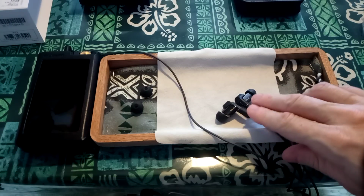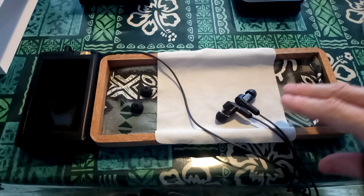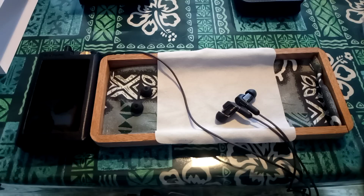This is the Sony XBA-N3. It's finally in the house, and I will do a comparison. And I'm out.